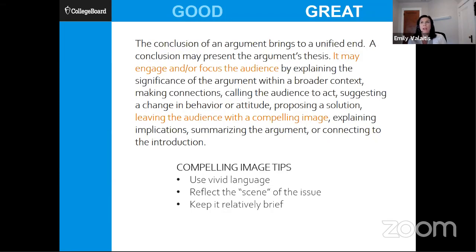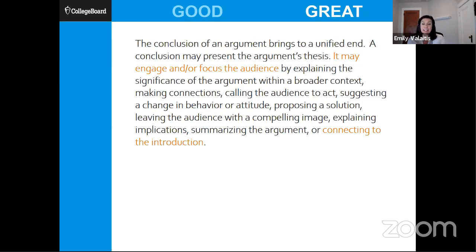So for Madeleine Albright, I think one image that could maybe work in a conclusion would be kind of painting the picture of women joined together in a major metropolitan city, marching with signs to fight for women's rights. It still is related. It's not going to be a major leap in logic, but it will kind of flex your own rhetorical muscles a little bit. It'll show you as a more nuanced writer.